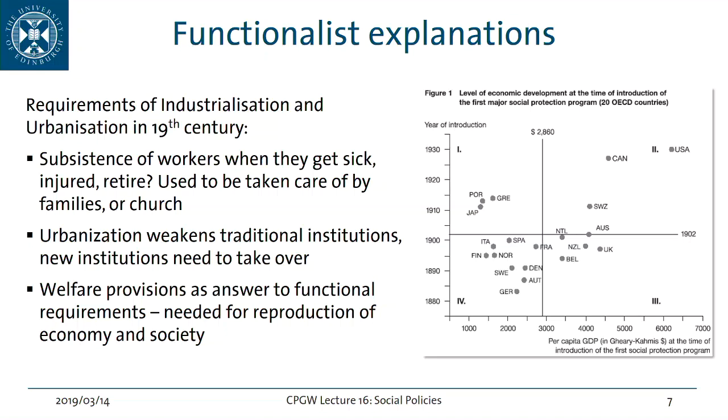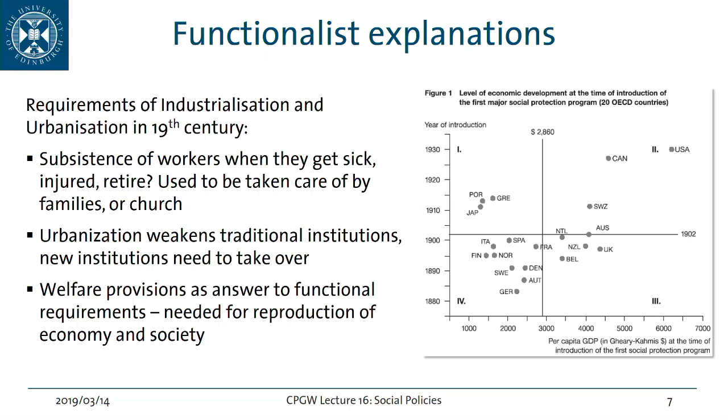And of course, this urbanization, this move of people from the country into the cities, also weakened the very institutions that had taken care of people before. It was a difference whether you lived in your little parish with 20 houses and a church in the middle, where it's pretty clear that if something happens to you, maybe the community comes together. Once you live in tenement buildings with 500 workers somewhere in London, and no one really knows you, then that community aspect of taking care of people gets very difficult, and you can't really rely on it anymore. So functionalists say it's very simple.